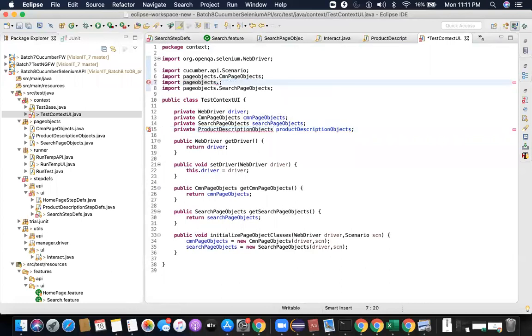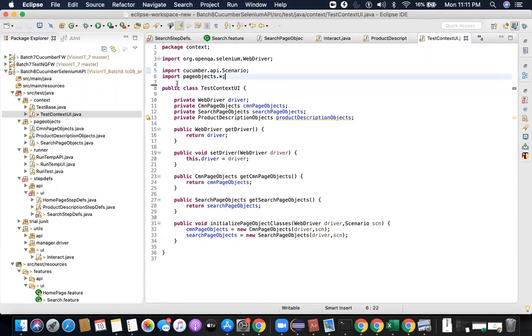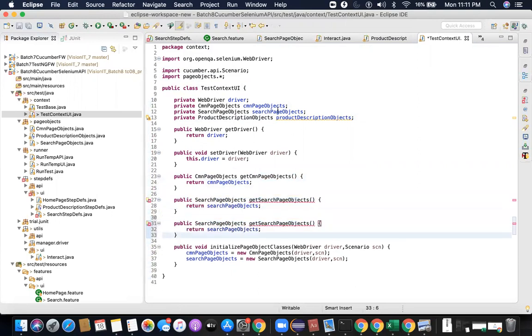I should not be doing it again and again for all, so I just remove this all. We don't need these many imports. So this is a regular expression which we can use to directly import everything from that specific package. And then the last thing would be to create a get method for it, right? So I will create a get method. This is my get method, this returns product description, and this is the name of the method. This returns me the value of it. And I also would need to initialize it here.